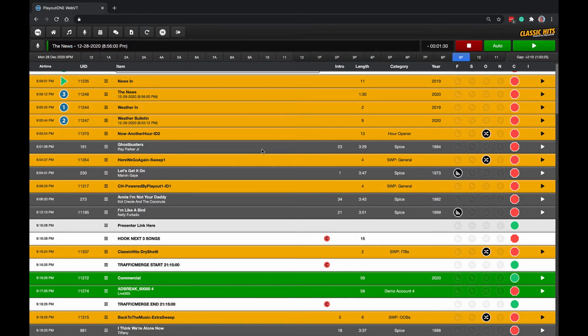And these controls to the right, they allow me to control what happens. I can advance PlayoutONE on, I can make it stop, all from within the web browser. So this is really useful if you want to take your show on the road, as they say. You want to present live from location. You can do that with PlayoutONE Pro. Not only can you control the automation through the web browser here, you can broadcast live as well.